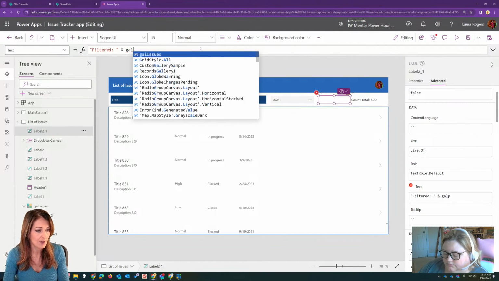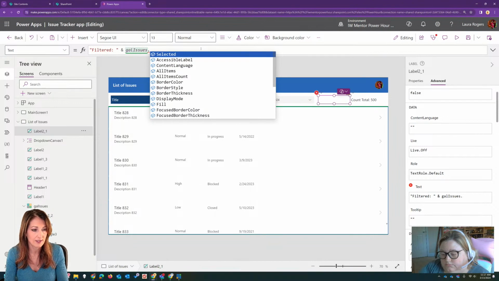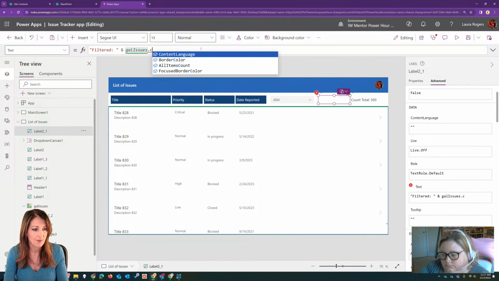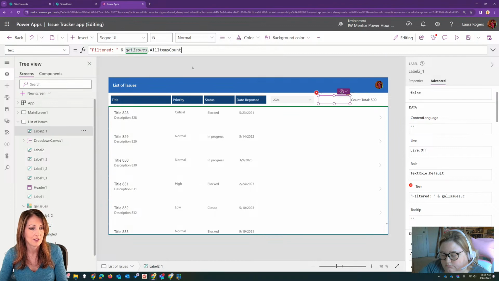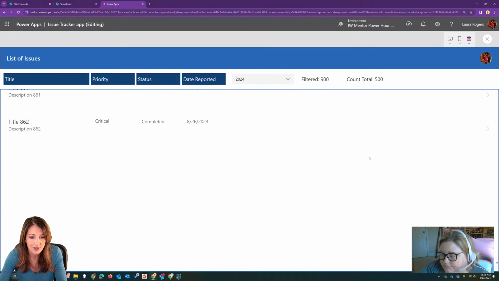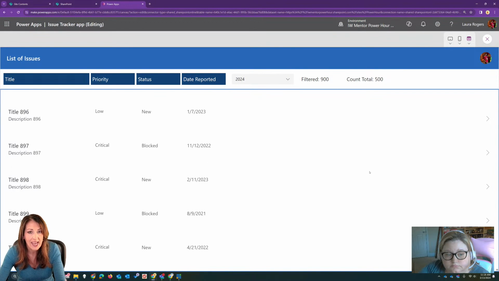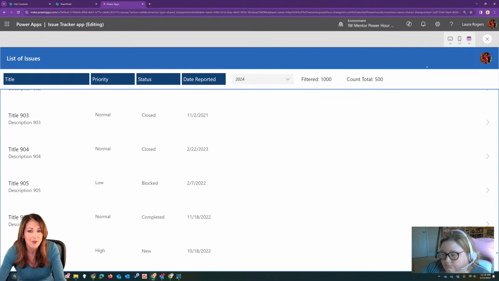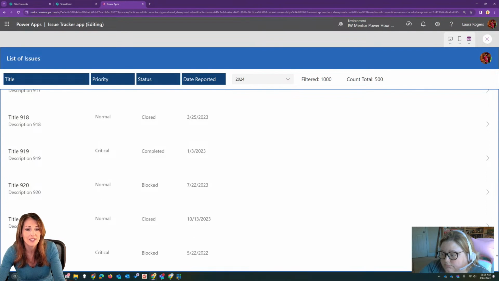Gal project, no wait, gal issues, dot all items count. So this is going to show an all items count of what's filtered. Now it says 900. The reason it says 900 is because I started scrolling, and this all items count thing is a little, see, it's a little weird.